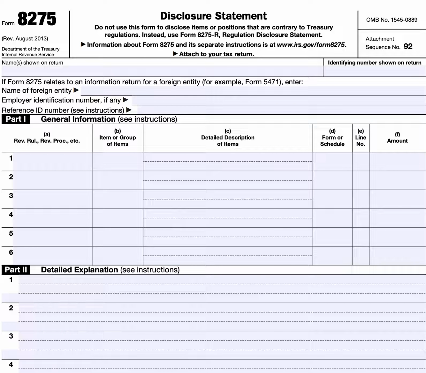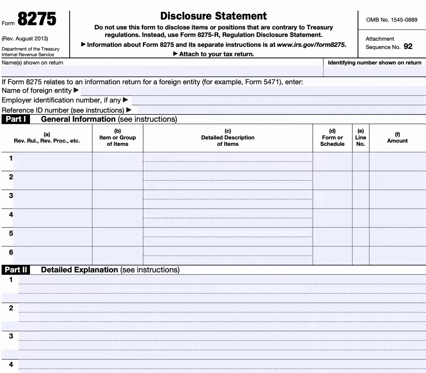8275-R, Regulation Disclosure Statement. The purpose of this tax form is to ensure that the IRS has enough information from your tax return to avoid accuracy-related penalties, either due to disregard of tax rules, due to a substantial understatement of income tax for non-tax shelter items, or also related to the economic substance penalty, or tax preparer penalties for tax understatements due to unreasonable positions.